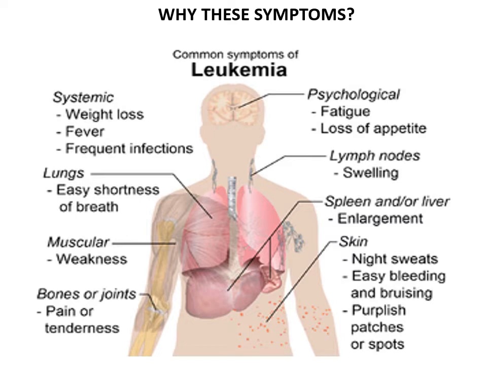Your spleen and your liver, well, they have a lot of circulating blood through them, and the spleen is part of the immune system that stores white blood cells. So you can have a huge spleen, okay? And that can be an indication of leukemia. Night sweats are common in certain cancers because there's so much inflammation going on. The easy bruising is due to the thrombocytopenia. The purplish patches, which really they're just referring to the purpura, which are larger patches of bruising, again, are from thrombocytopenia.